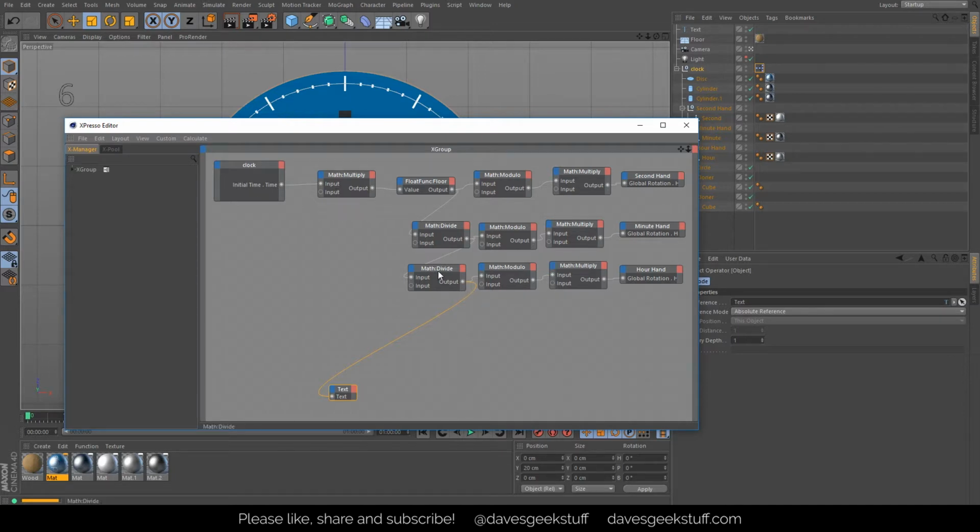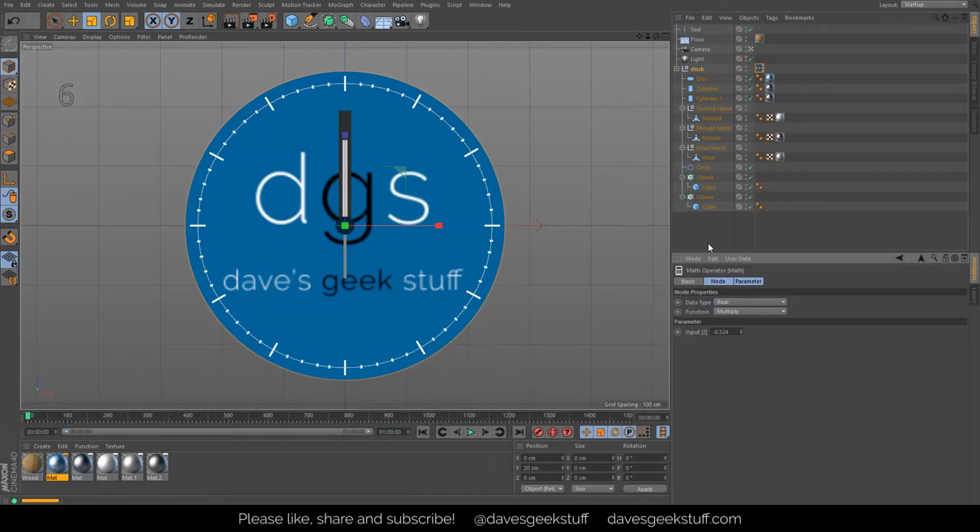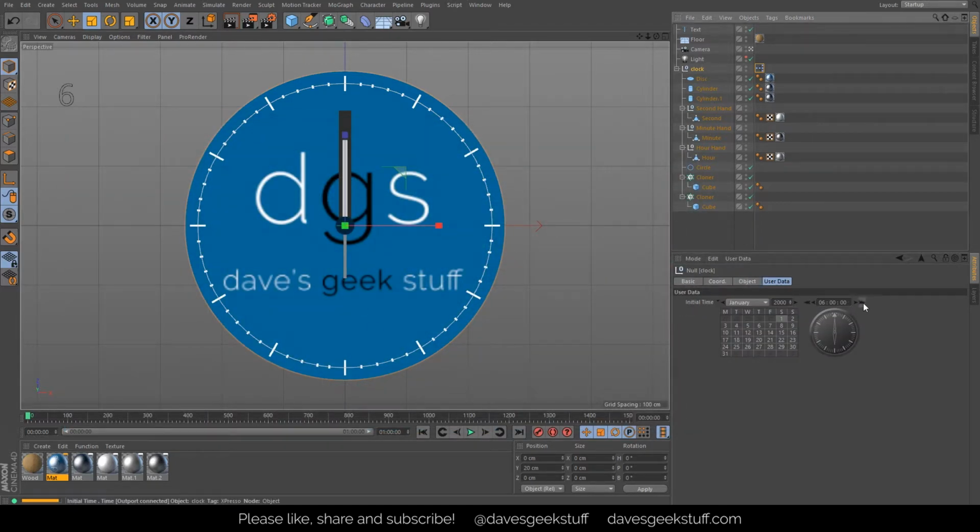Talking and doing it at the same time is not the most efficient way of doing things. Okay, well, we've solved that bug. So that's that. And then I go into there, do the modulo of 12, and then I multiply by the amount that gives us 12 increments. And then that goes to the hour hand. So if I now shut this down here, that's pointing at 6. So we'll go 6. It moves along an hour at a time. Now this second and minute hand messing around again, I think that's a rounding error that will come out in the wash, or we can sort out at a later date.